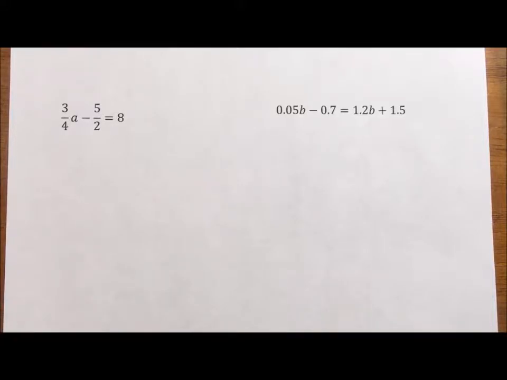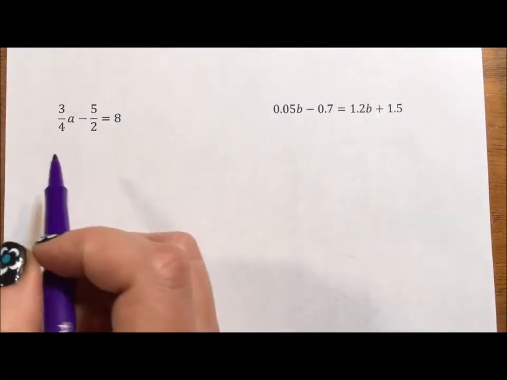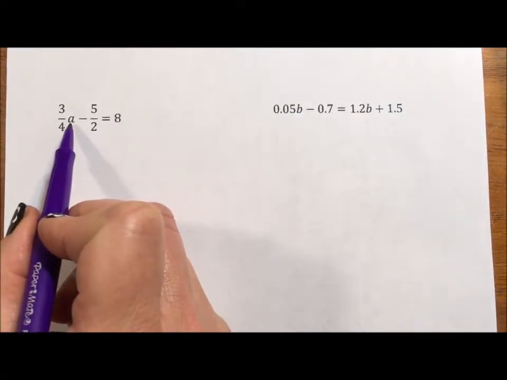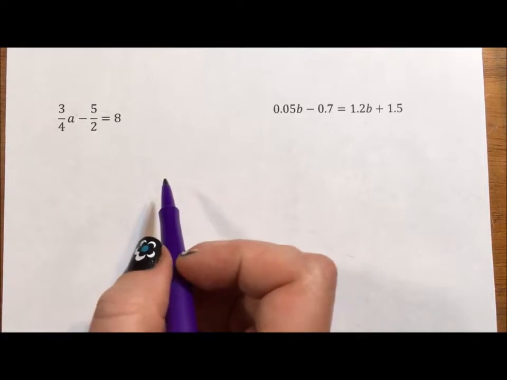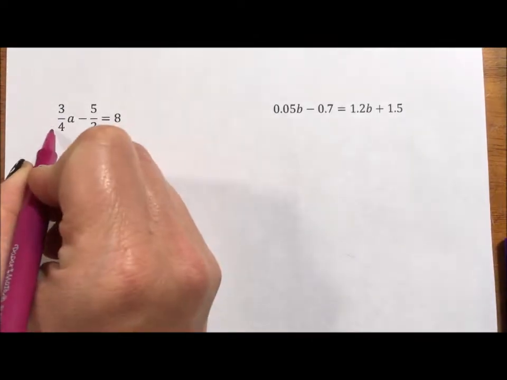Today I'm doing a series of videos on solving equations, specifically equations with fractions and decimals. Okay, so if I'm going to solve for A, I can manipulate the fractions. But because this is an equation, I can also clear my fraction. To clear a fraction, I need to do a few things. First of all, I need to count my terms.